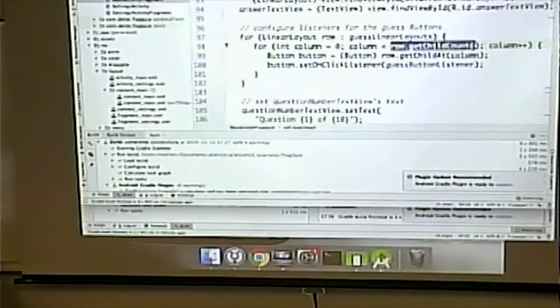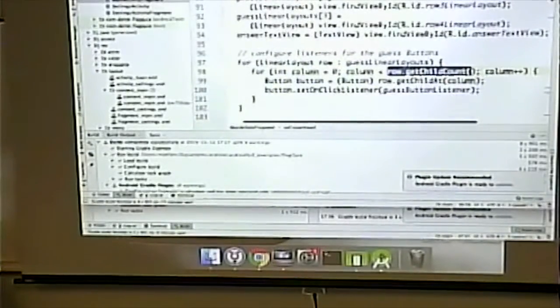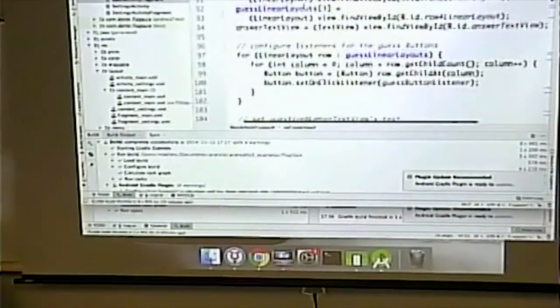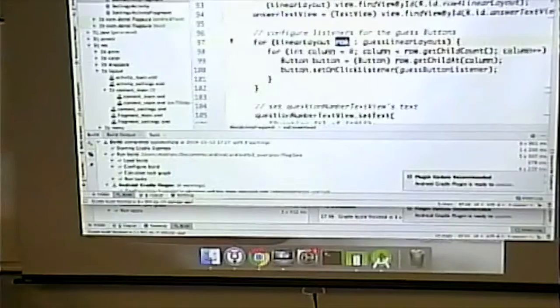We ask how many buttons there are. Actually, more precisely, we ask how many children views there are in this view. Now remember, each array element is one of those linear layouts that has 2 buttons in it. So as we loop through and look at a row at a time, we ask how many children are in that. And we know the answer is 2.